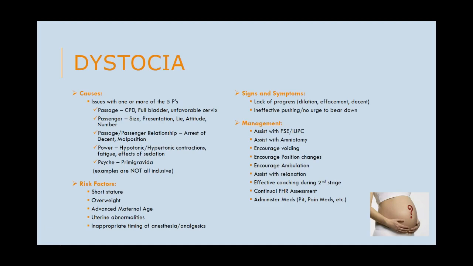How do we manage dystocia? Couple of ways that are good for us specifically are IUPCs, so the intrauterine pressure catheter, and the FSE, which stands for fetal scalp electrode, so that means we can trace the baby's heart rate internally. And IUPC means that we can trace the power of contractions and the pressure inside the uterus internally, and to the exact degree.